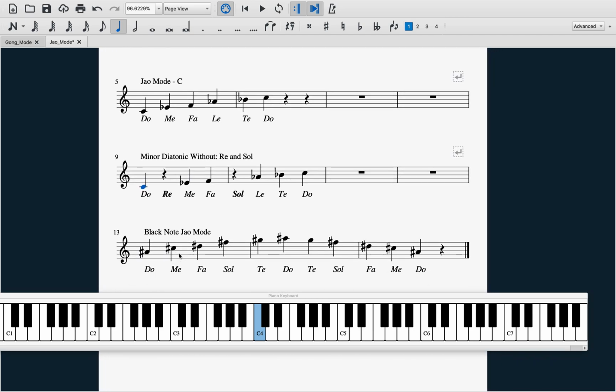So one other additional amazing tool that we have for visualizing and understanding the pentatonic modes is the black keys of the piano. So if you start on A sharp, the black key on the piano, and you play all of the black keys going up an octave, you will have played Jiao mode. Let me demonstrate here. So while I play this example, if you take a look at the keyboard, you'll see exactly what I'm talking about.